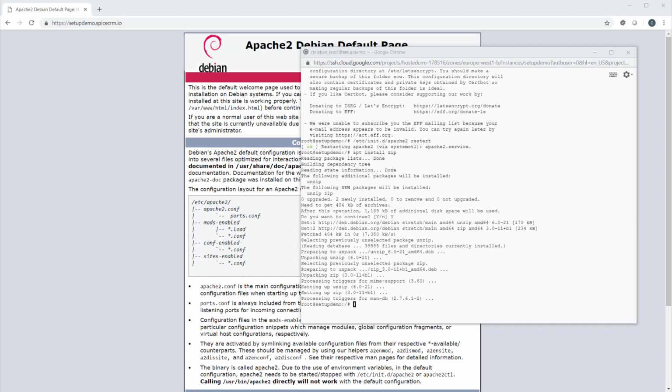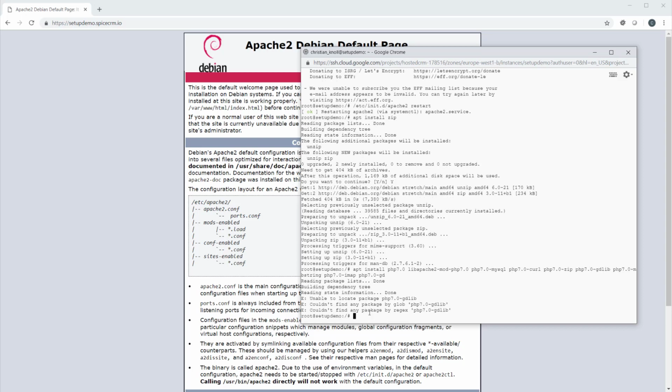So with that installed, the next one we want to do is basically install PHP and a couple of libraries: the plugin for Apache, MySQL, curl we need, zip, gdlib, mbstring, IMAP, gd, so a couple of libraries as well. Okay, let's do it step by step.